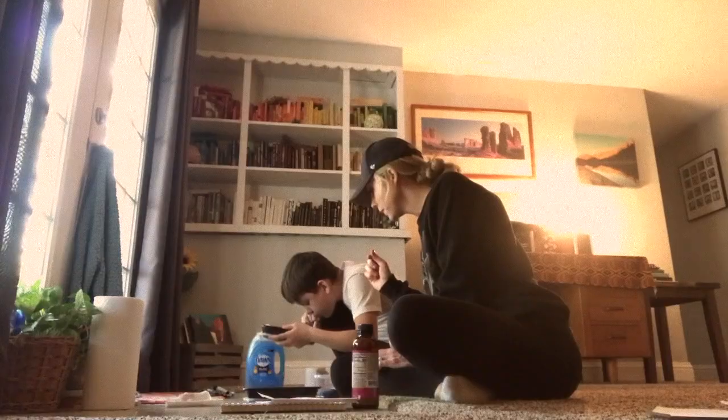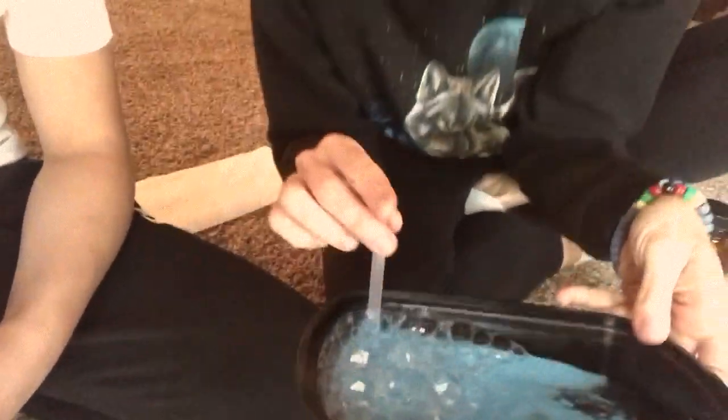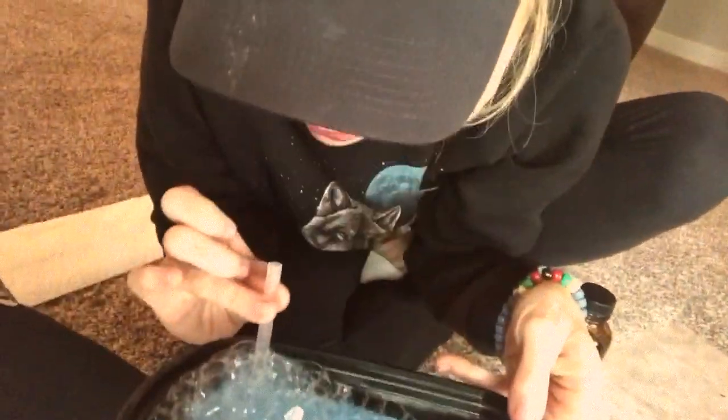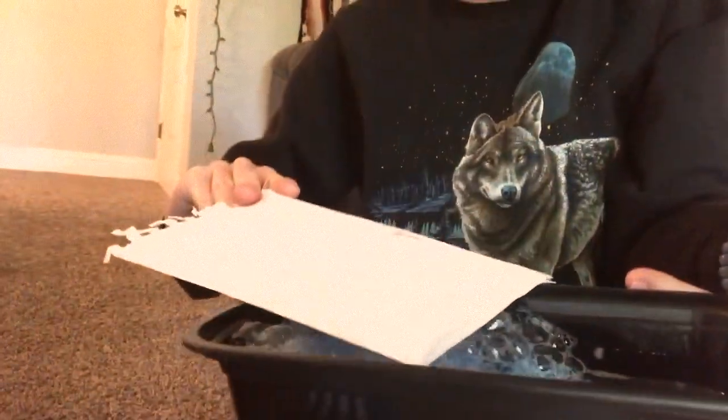Remember to pull it out a little bit to get some of those bigger bubbles. So let me show you what he's doing. He's getting his little thick pen. We've mixed up the paint and the soap. What I like to do is take that into one corner and blow in the liquid, then pull it out of the liquid a little bit to get some of those higher bubbles. That takes the bubbles above the lip, and then I can take my card right here and press it gently on top.